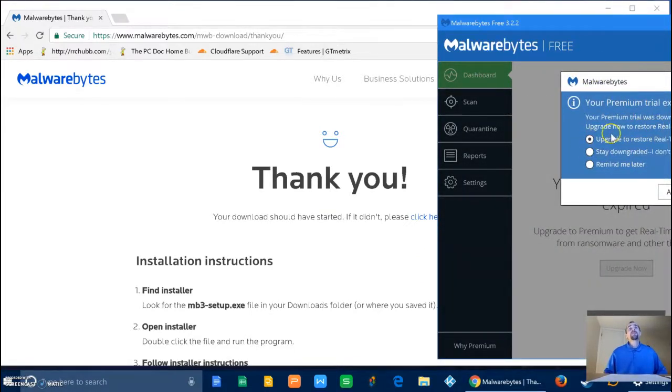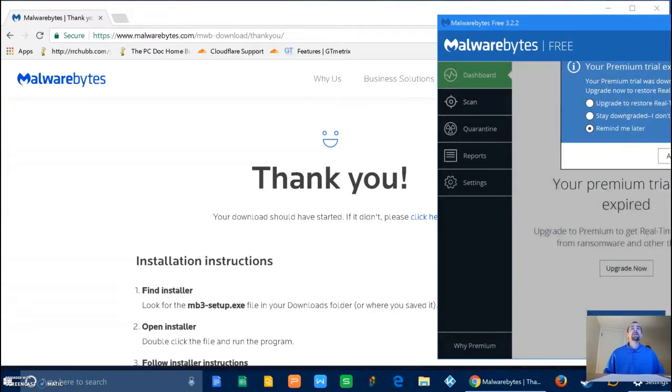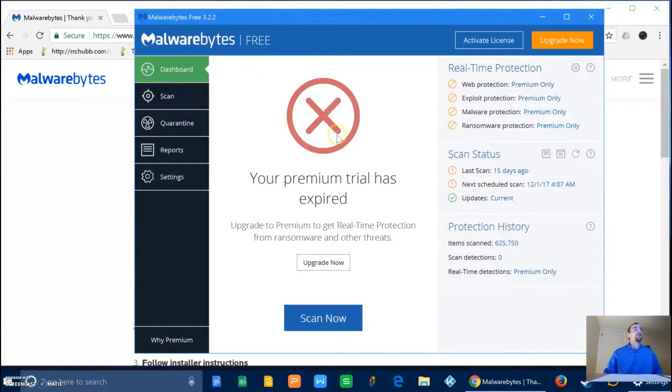And on this screen, you can do anything here, but I just basically hit Remind Later and OK. Drag this back over here. Alright, my premium trial has been expired, but that's okay. Anyways, under updates, you want to click on updates so that it checks for updates, anything that's out there for an update. Malwarebytes updates very often. Sometimes I've seen them update 2-3 times a day. So every time that you use Malwarebytes, you should definitely click that button.